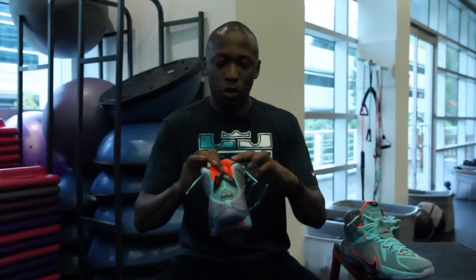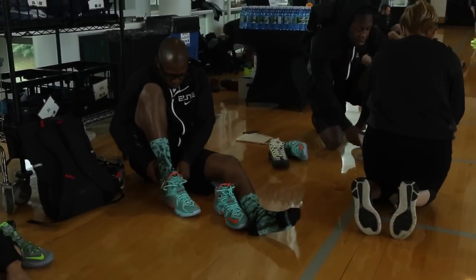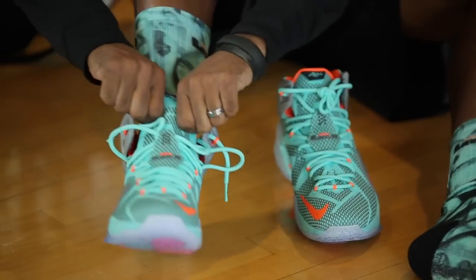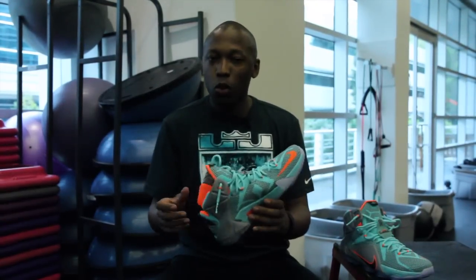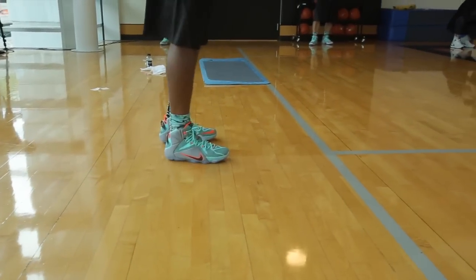The first thing I notice when putting on the shoe is it's a little difficult to slide your foot in, and that's because the entire upper is almost like a booty. If you've ever worn the Nike Huarache, you know how you can slide your foot in — it has that booty construction, and I think it's also on the Air Jordan 7. This shoe has that same concept, except it has the Mega Fuse laid over it. It's a little difficult to slide your foot in, partly because of the lacing system, but the bonus is that it definitely keeps you locked in once your foot is inside.